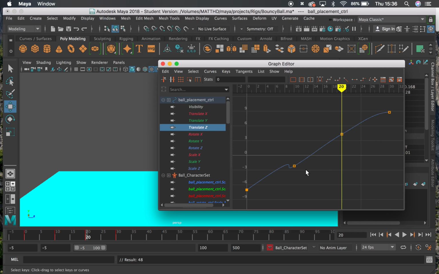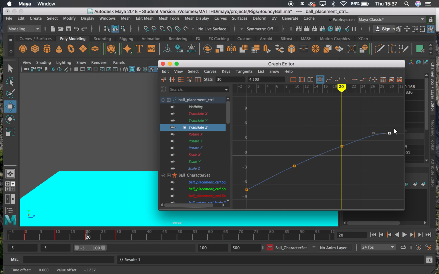I might go into my animation editor and my graph editor and start having a look at some of these keyframes to get them a bit more uniform. I've got this slightly odd transition here. I'm going to click this and click this button up here that's going to smooth that out for me. I want my Z to be fairly consistent, so it's traveling forwards. It's maybe slowly losing a bit of momentum over time, so it's getting ever so slightly less each time.